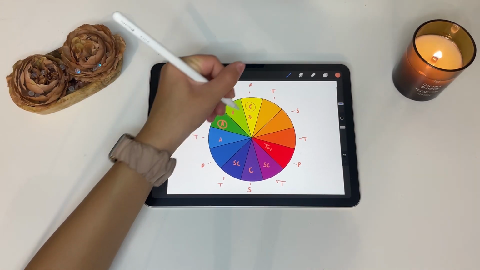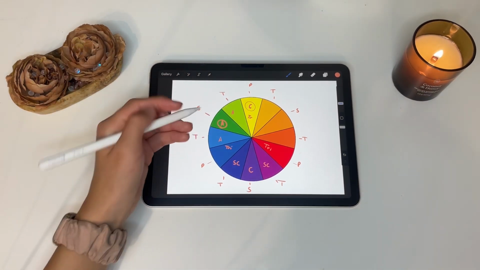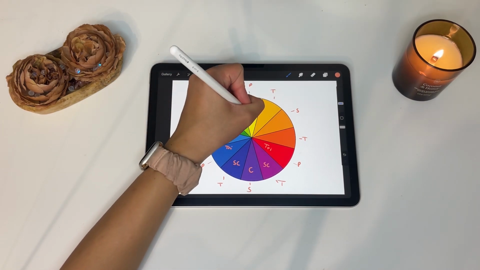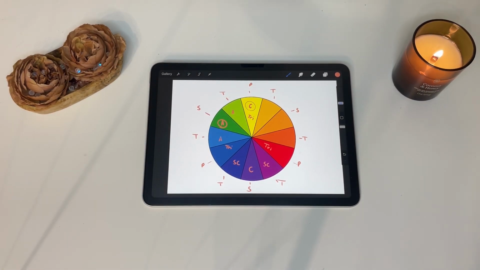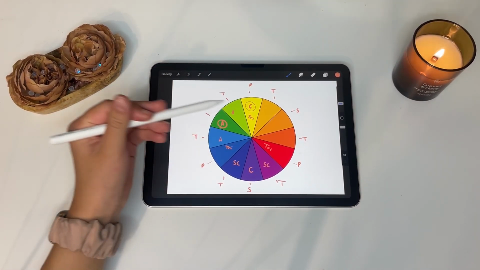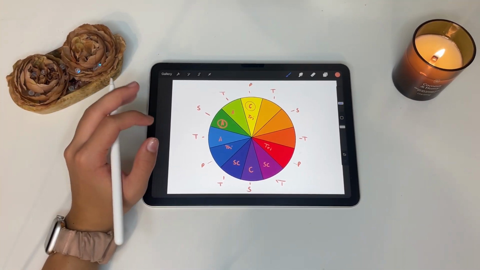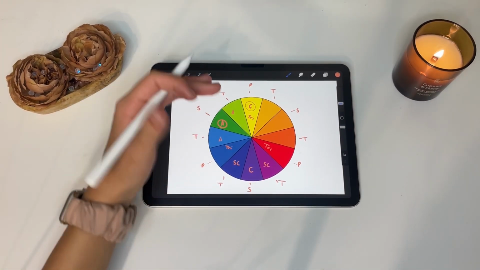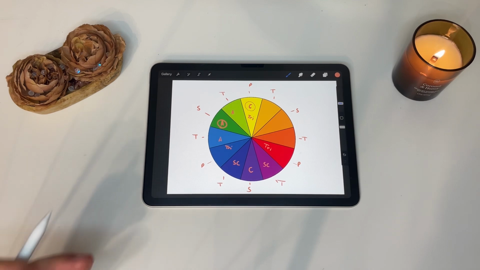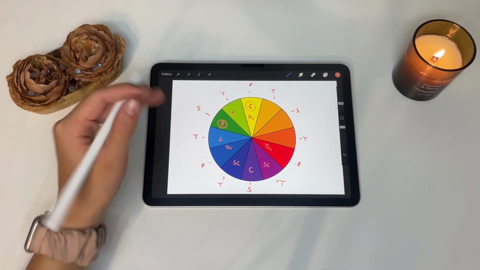This will be triadic. And so would this. These three are triadic to each other. Again, not sure if I'm using the term correctly grammar-wise, but I think you guys understand what I'm saying. Because they're evenly spaced. There's three colors in between them, and there's three colors. So just keep in mind that's three because of the Latin root, if you guys aren't familiar. So yeah, they really bring each other out because they're completely different hues. And we'll talk about hues later, if you guys don't understand that.